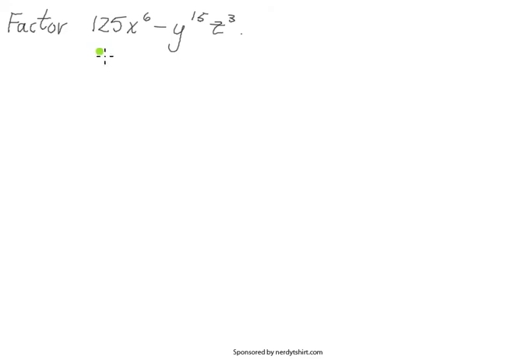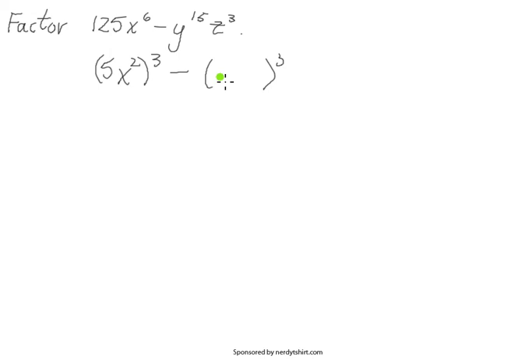So although you certainly don't have to write this step, why don't we just note here officially what actually is being perfectly cubed to get you 125x to the 6th and y to the 15th z to the 3rd. So as we noted initially, 125 is the cube of 5, so 5 is being perfectly cubed to get 125. And then x to the 6th, well, when you think of how to deal with simplifications involving exponents, when you take power to power, you multiply exponents together. So that seems to imply then that the thing you cube to get x to the 6th is x squared. Since x squared cubed is power to power, you'd multiply those exponents together and get 6.